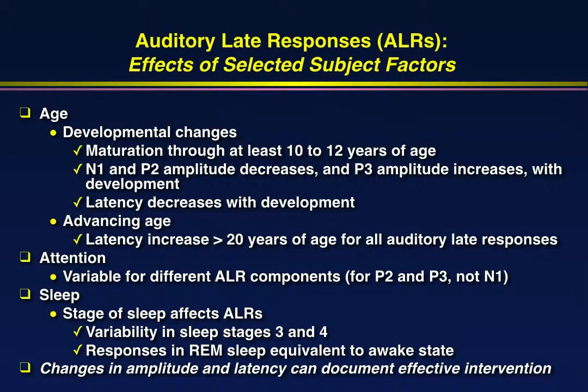A lot of factors, of course, influence all responses. This response matures much slower, whereas the ABRs mature by 18 months. This response is not mature until up to 12 years, and it may deteriorate as a person ages. Obviously, sleep's a big factor. You don't want the patient sleeping.